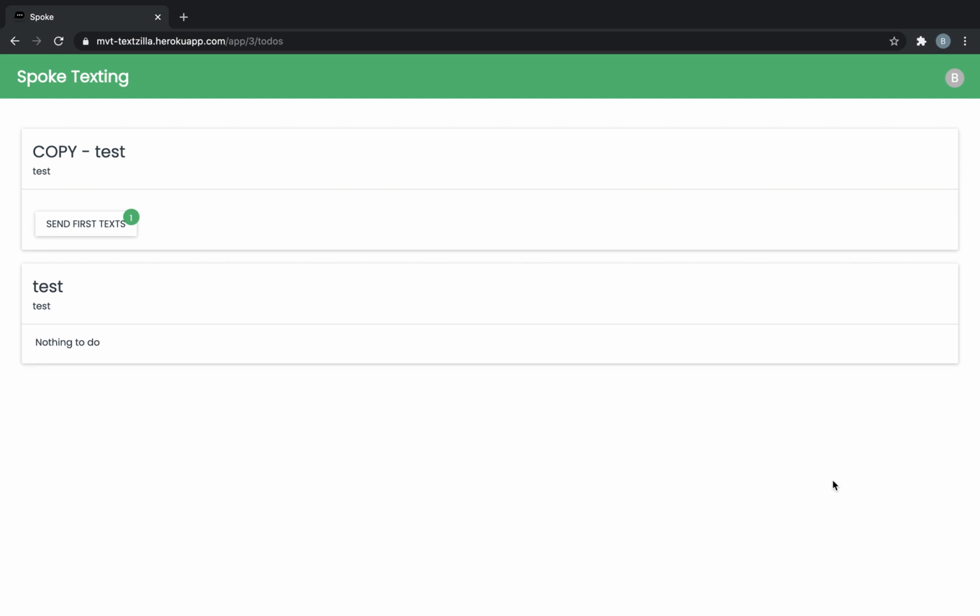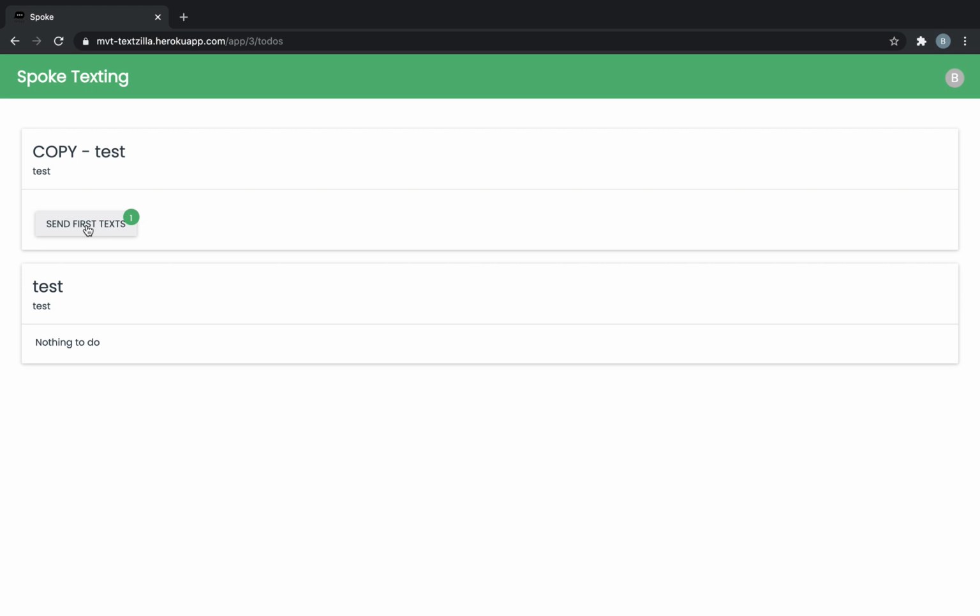So if these were not test campaigns, they would indicate what the campaign's about or where I was texting. So I might say election protections or rent control text campaign, etc. All your assignments are going to appear on this screen, one after the other in these cards, and it will tell you the name and how many text messages you have to send. So this button here that says send first text, I have one initial text message to send because this is a demo. You will have more.